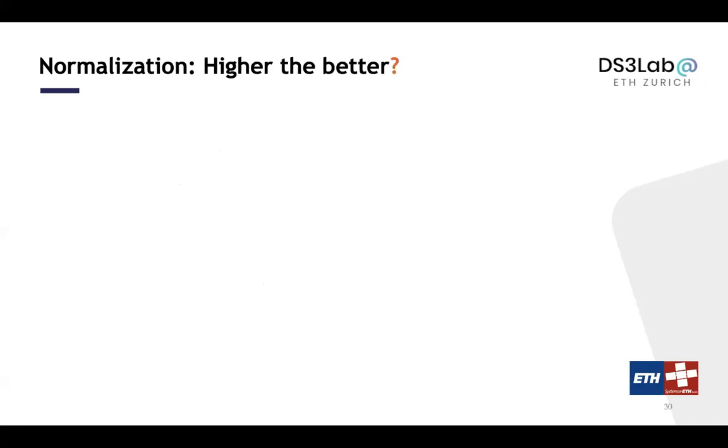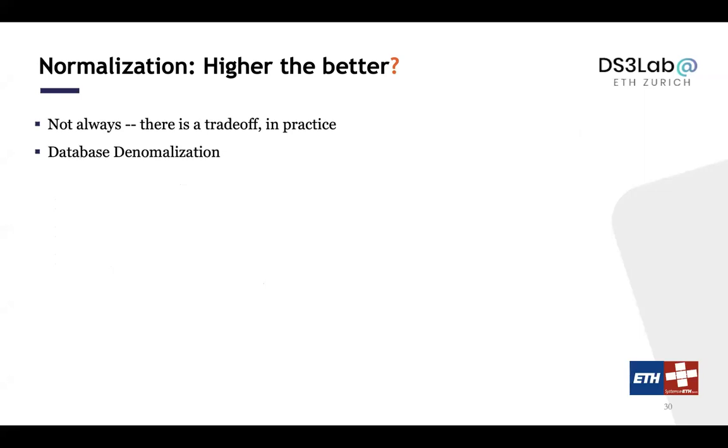Another thing that we want to discuss is, we talk about all those normal forms, and one is stronger than the other, so the hierarchical structure: is higher always better? Given one application, should I always turn that into the first normal form, or maybe the sixth or whatever normal form that is even stronger? Is higher the better? It's actually not always, and there is a very interesting trade-off.